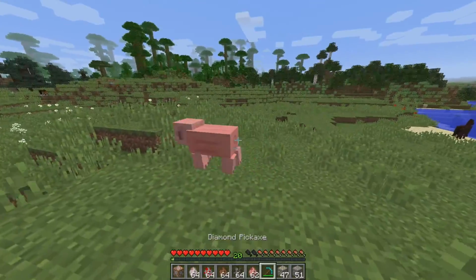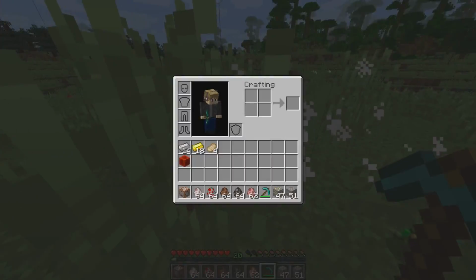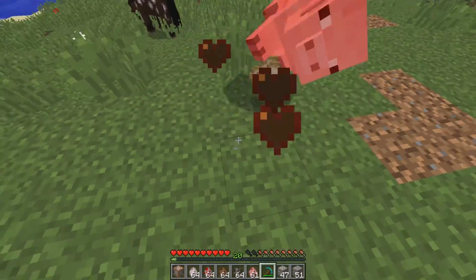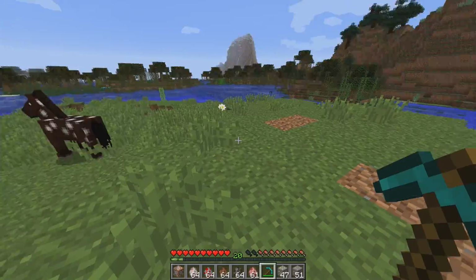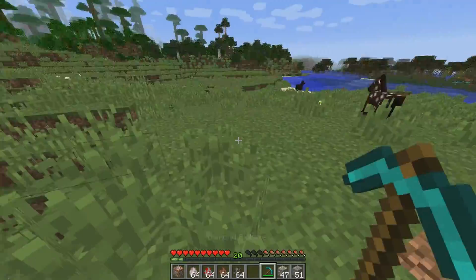It does not matter how many they drop. It'll calculate it every time and turn it into exactly how many we're supposed to get. We got 2 that time. Maybe we can get 3 this time. Who knows? 1, 2, 3. Oh, yeah, we got 3 that time. I think we did. No, wait, we had 4. Yeah, we got 3 that time. So as you can see, no matter how many pork chops you get, it will always turn it into cooked.